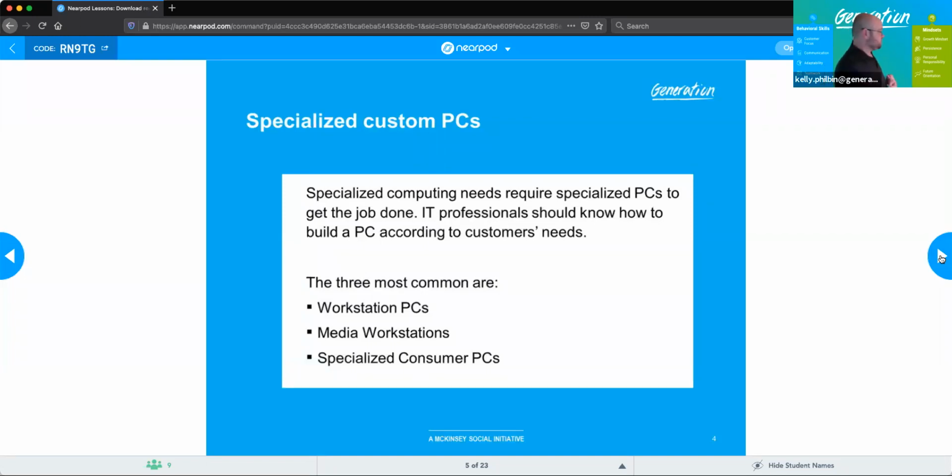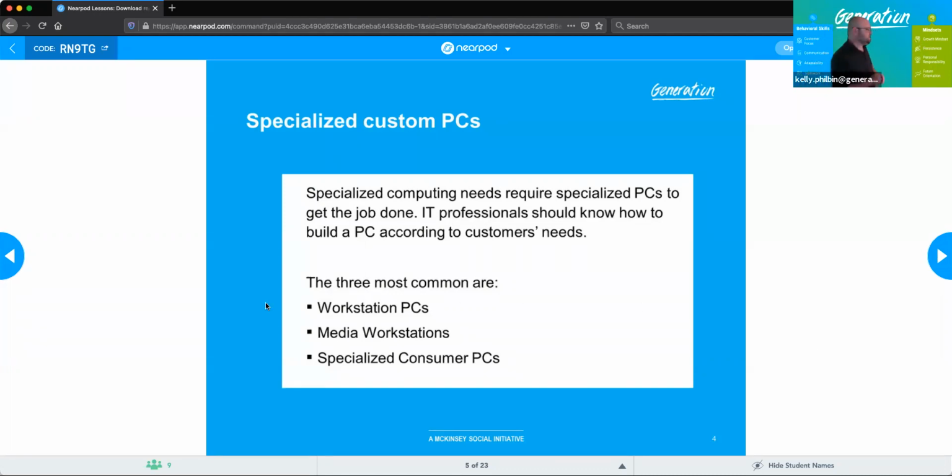Now, somebody who's into 3D graphics design, they're going to need a very robust computer with a lot of computing power to be able to render the images that they're trying to create and the environments that they're trying to create. So we have to be able to modify these computers to fit the needs as people require.